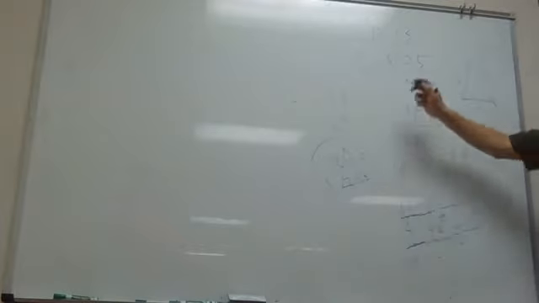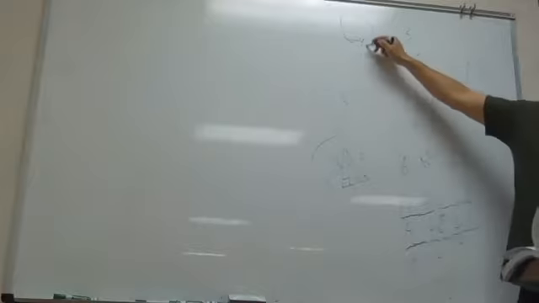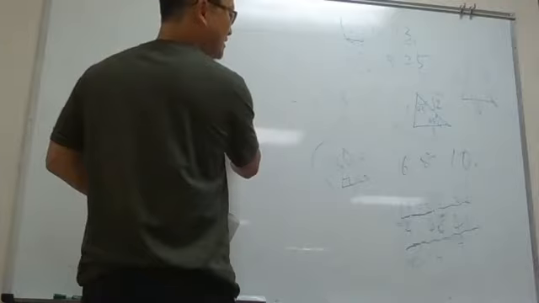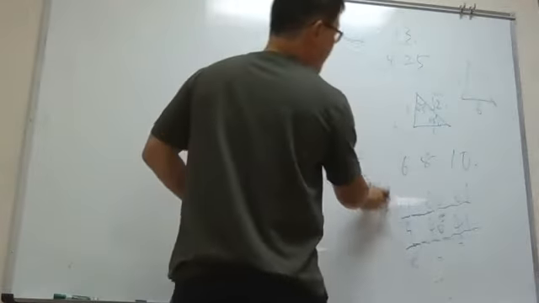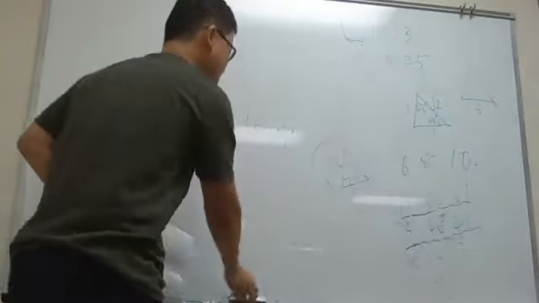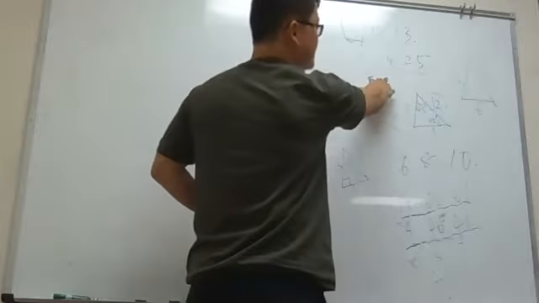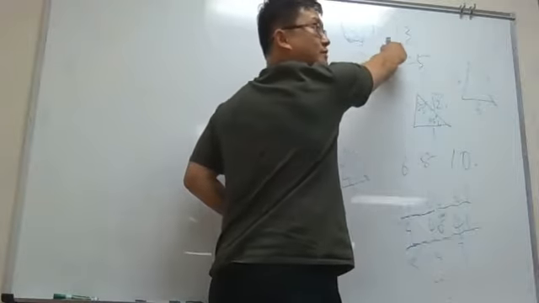I think what's common about this set of numbers is that the smallest number is always an odd number, right? So we have 5, 7, 9, and 8, 15, 17. The other similarity is that the second largest side and the hypotenuse only differ by 1, right? 15 and 17.